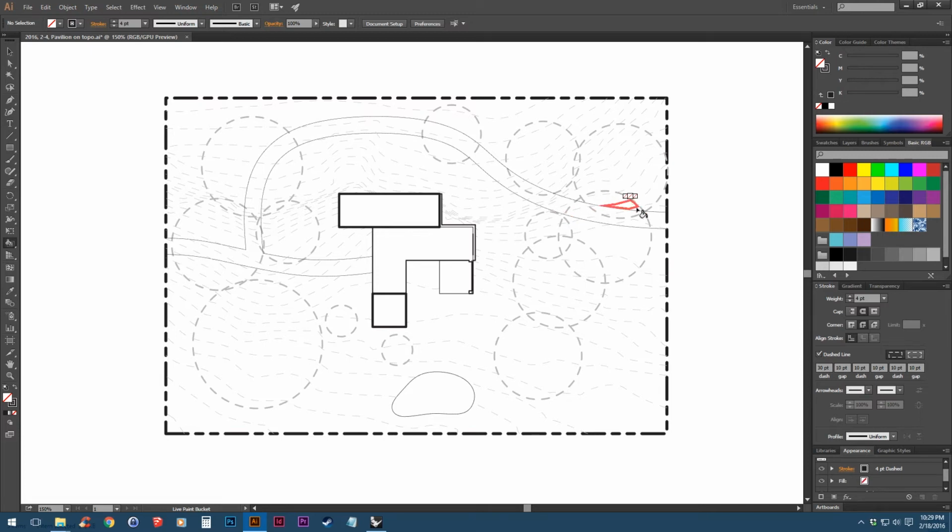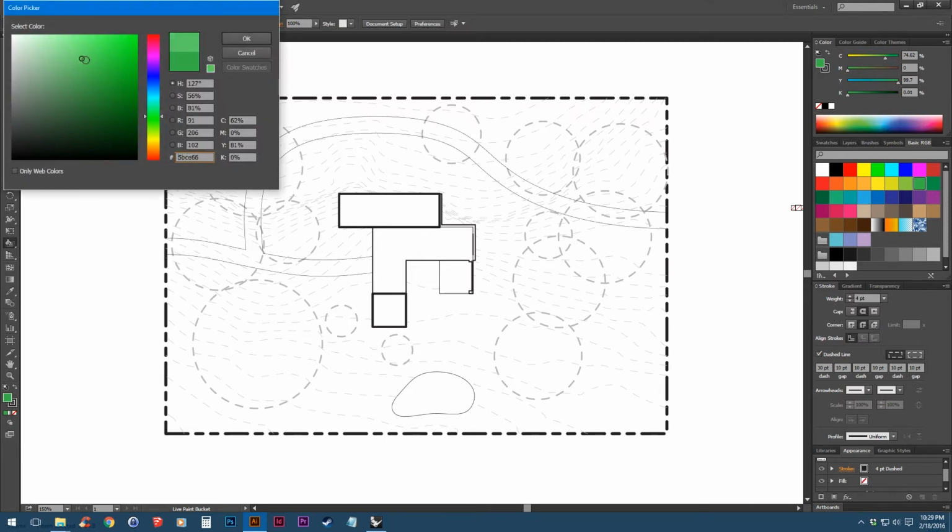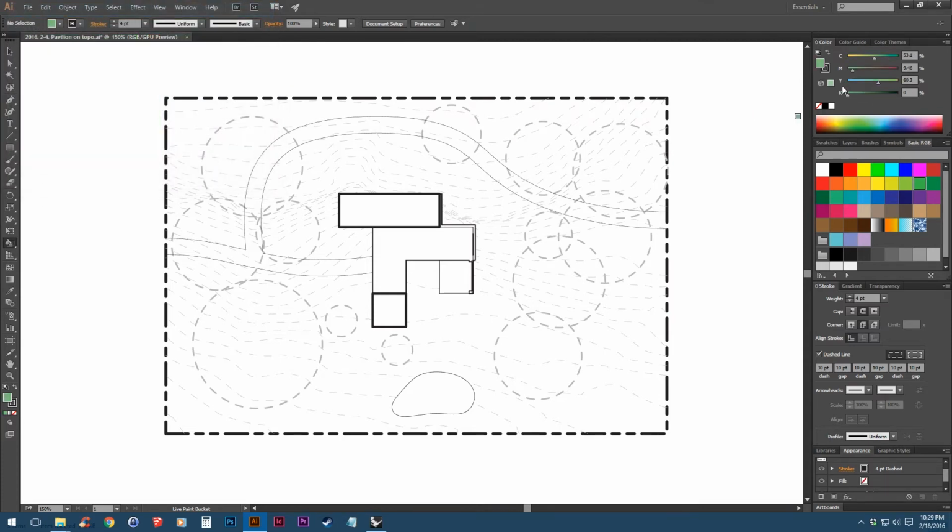So we're going to give our grass a nice green, but I don't want to make this too strong or too saturated. I want to kind of fade the colors a little bit so that the highlight is on our building. I'm just going to give it kind of a less saturated green. And for most of this, I want to make sure my stroke is set to none, since we just want to have a fill for this.